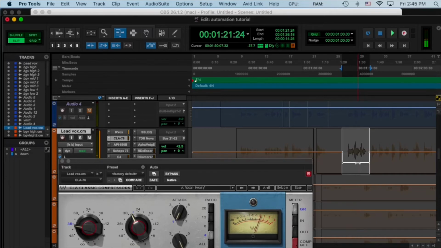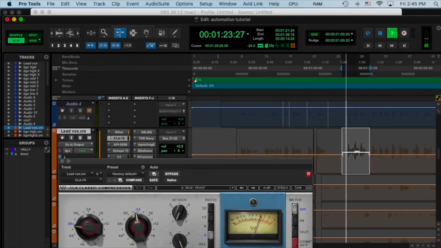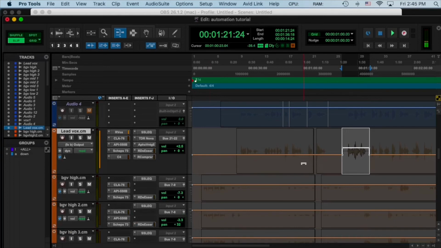Yeah, so say you wanted the vocal to be compressed less when it gets to the louder vocal. Because when you set the compression for the quiet vocals, the louder vocals are going to hit the compressor harder. So now that we did that, you can't hear it as much. Then you go over to the output and make this go up. So yeah, it gives us so much flexibility to be able to automate any knob in Pro Tools.